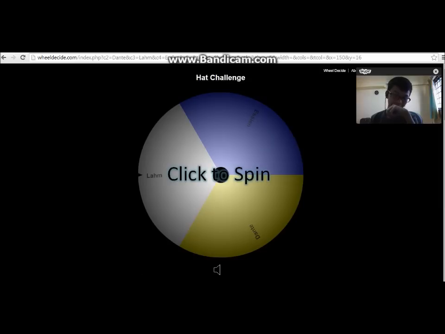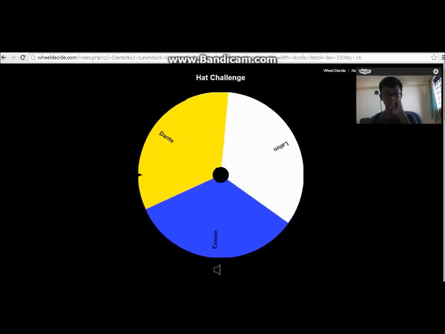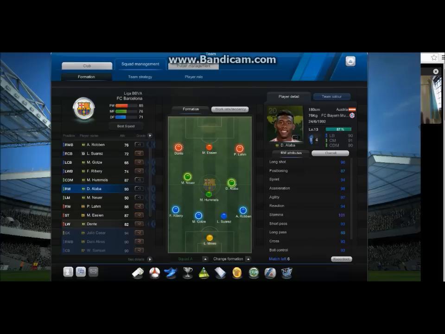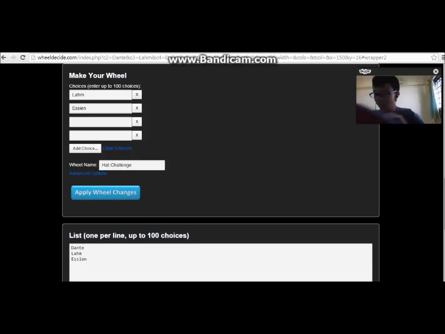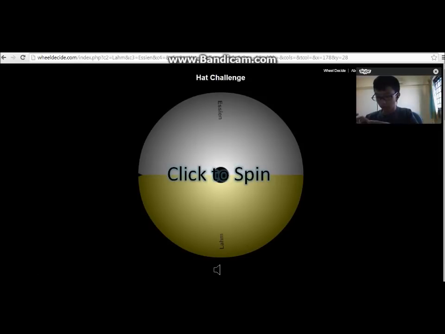Okay, for my left wing. Dante, I'm left with Isien and Lam. Okay, I'm left with a CAM and two strikers. I'm left with Cristiano Ronaldo, Casillas, and Leighton Baines. It's not looking good for me. Okay, for my CAM position. Bernardo. Oh my god, my striker is gonna be playing like Casillas.